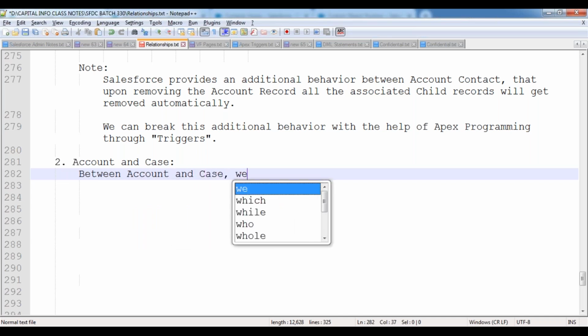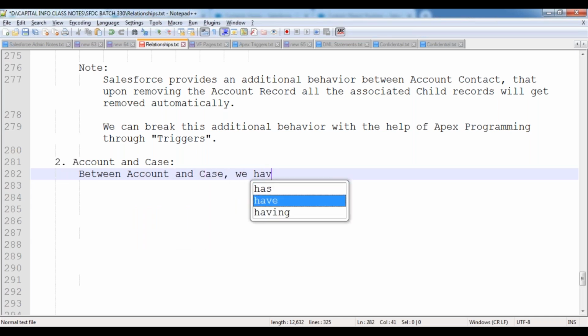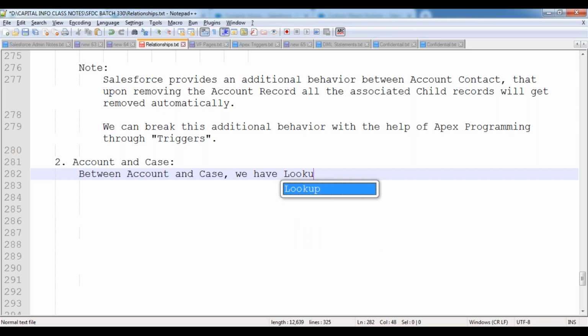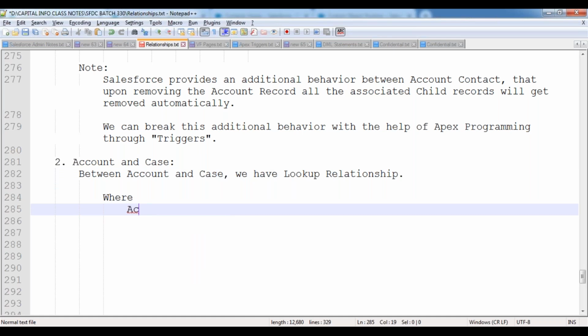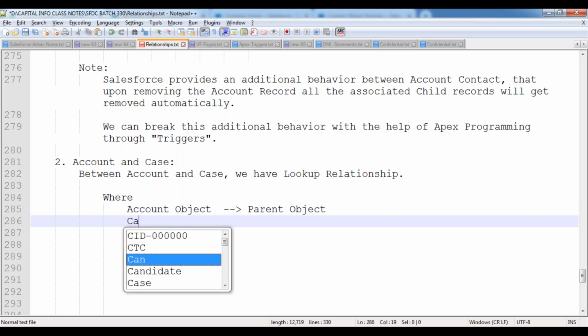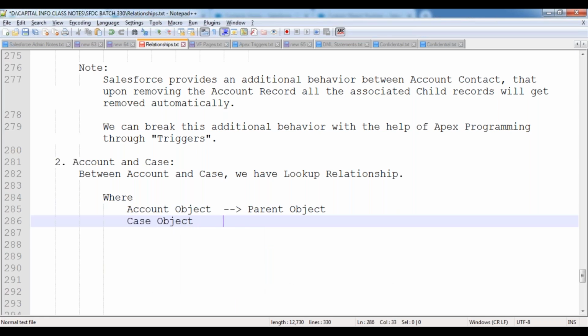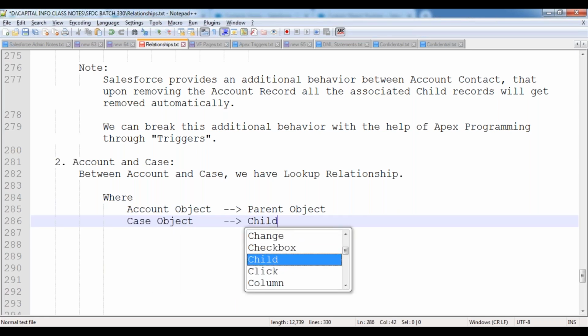Between account and case, we have a lookup relationship, where the account object is the parent object and the case object is the child object.